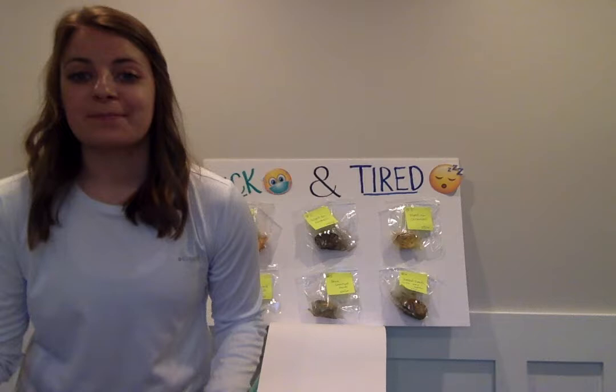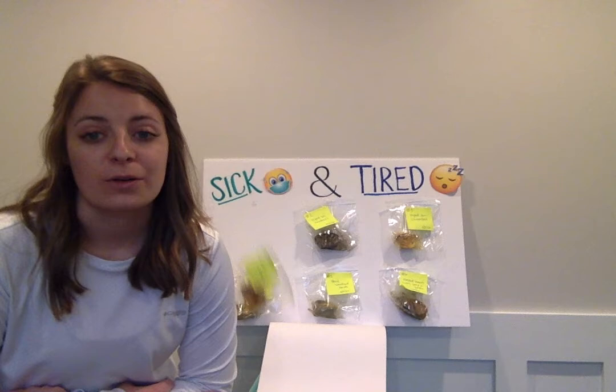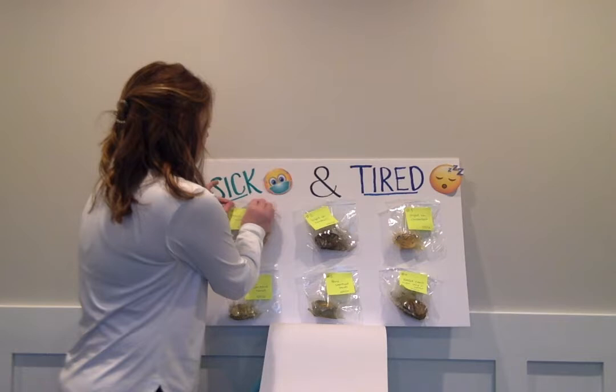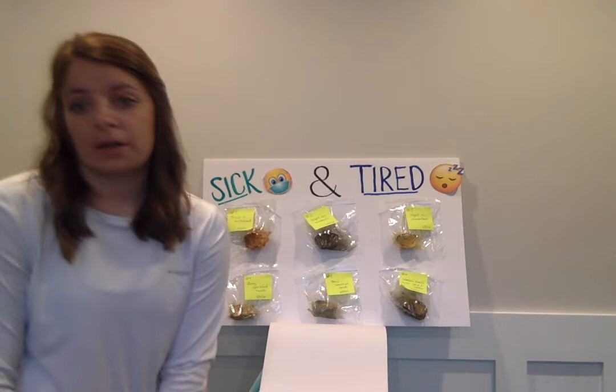The next one that molded was the hand-sanitized hands — what does that tell you? Say it out loud. It tells you that even though we hand-sanitized, and hand sanitizer is supposed to kill all the germs, it doesn't always do the job. And that's okay, because we're still getting 99.9% of the germs — but not all of them. There's still that 1%, and we don't know how strong that germ is, because germs are particles too small to be seen.